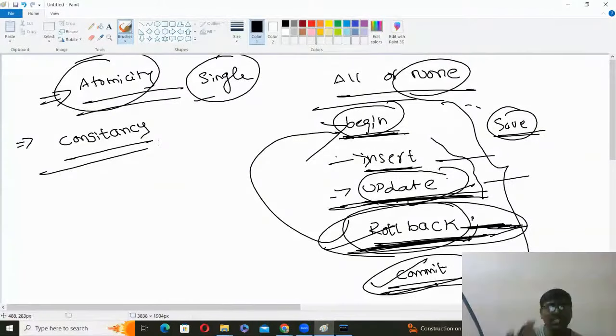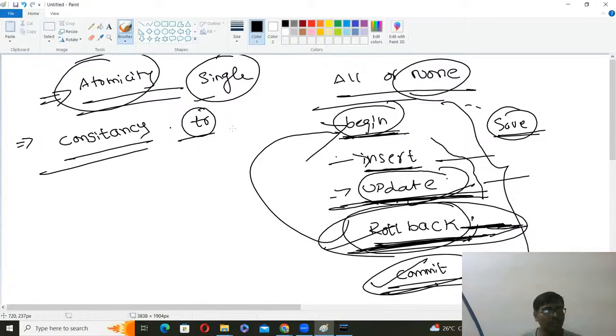The name consistent maintenance. So, for example, we are doing a transaction. Consider the database changes from one valid state into another valid state. This is consistency.